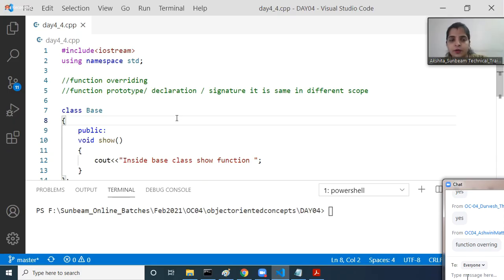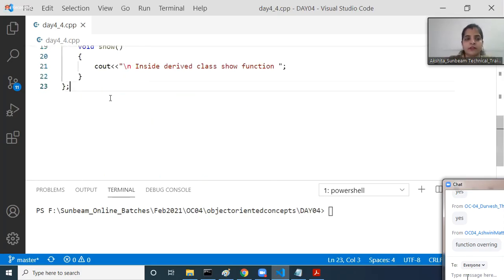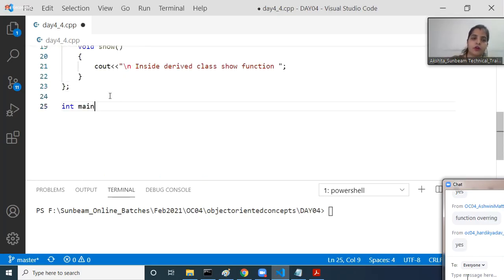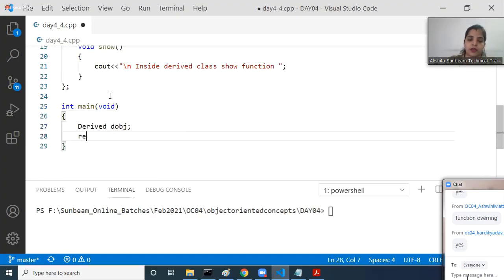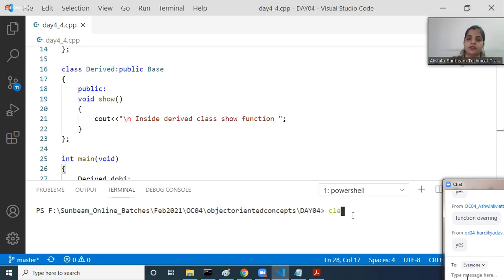Right? So what is function overriding? A function signature is the same but in different scope is called function overriding. Now, I'll go for main, I'll create a derived class object, derived dobj. I'll say dobj dot show function. Right? Let us check.